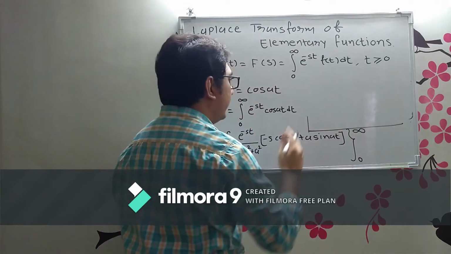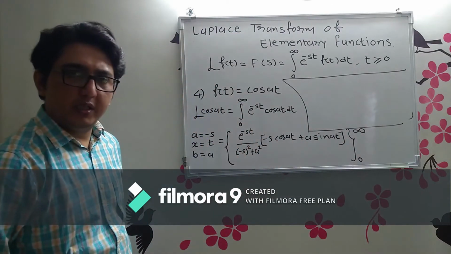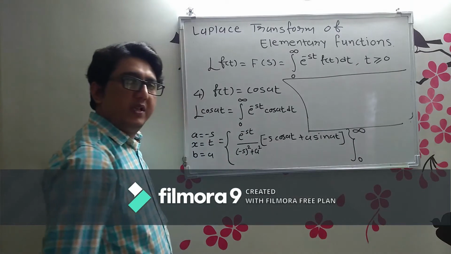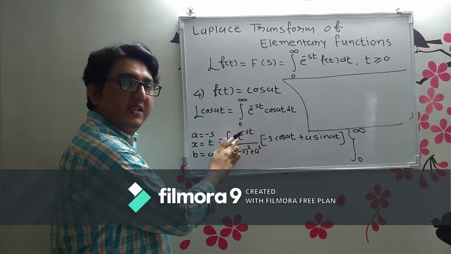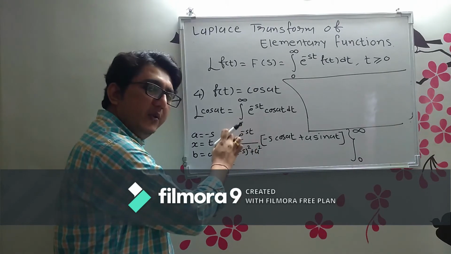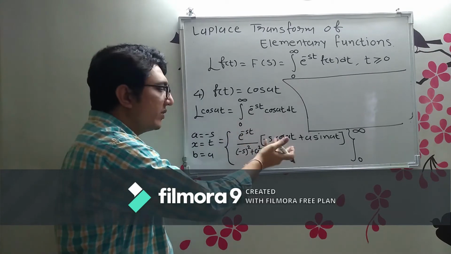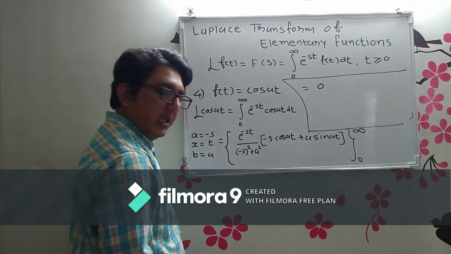So what is the limit? Before substituting the limit, just look at the example very carefully. Forget about this bracket whenever you are substituting t tends to infinity and focus on this term. Once again, you have e raised to minus st. So if you are taking t tends to infinity over here, it will give you e raised to minus infinity. That means that term will give you 0, and 0 into something, you know that is 0. So upper limit is 0.